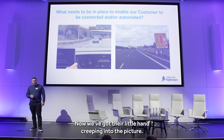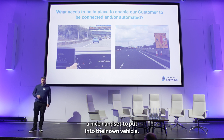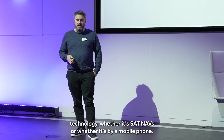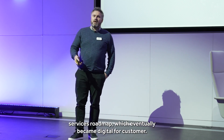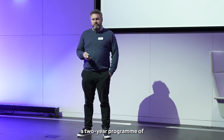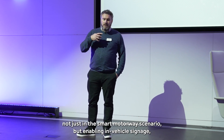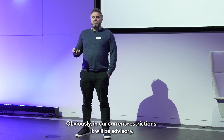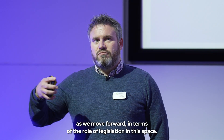As a business or as a government agency, we can't go and buy every member of the public a handset to put into their own vehicle. We recognise that everyone is connected by different means, whether that's onboard technology, sat-navs, or a buyer mobile phone. As part of our learning through this, we developed our own internal connected services roadmap, which eventually became digital for customer — a two-year programme really gearing up our organisation to provide better real-time information to the customer, not just in the smart motorway scenario, but enabling in-vehicle signage, whether phone or onboard displays, wherever you are on our network. In our current restrictions it will be advisory, and that's something that needs further evaluation in terms of the role of legislation in this space.